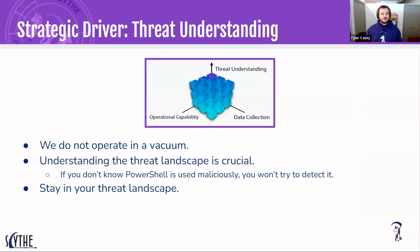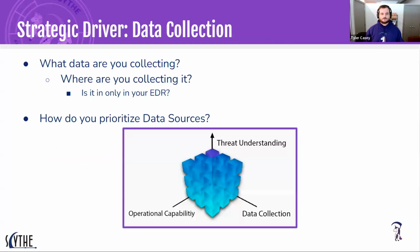So more into the threat understanding. You need to know who targets you and why. Your threat landscape can help determine what you are most at risk for. So for example, healthcare organizations are constantly targeted by ransomware actors. So you can build in protections and mitigations for an aligned threat, or you could prioritize a ransomware threat in your purple team exercises and research those, deploy those, make sure you have coverage and the detections for that. So you really want to stay focused on, and kind of take it one bite at a time, right?